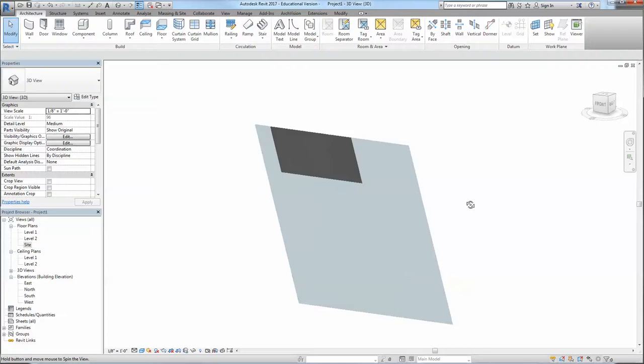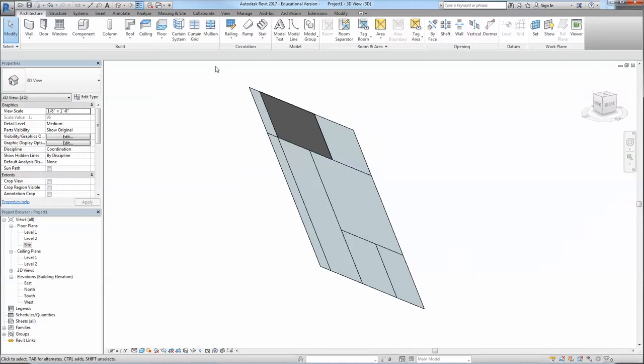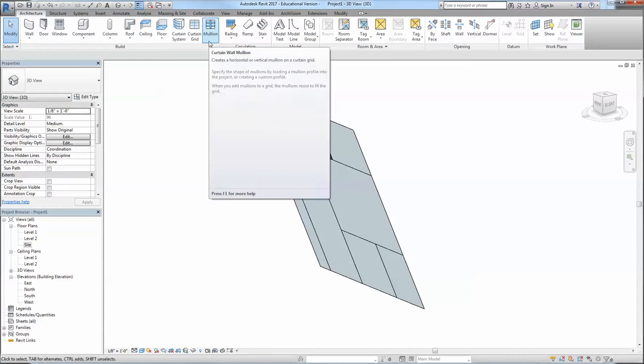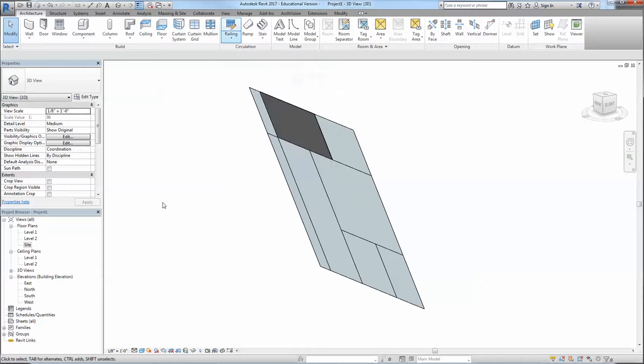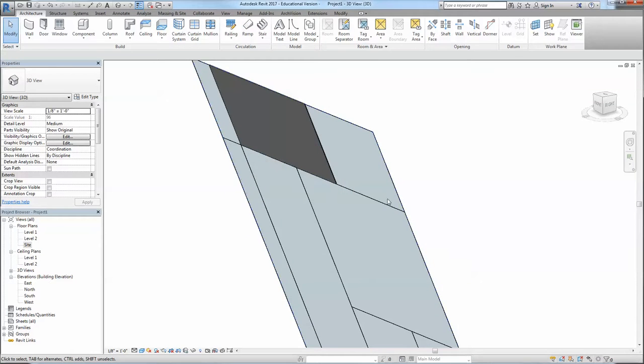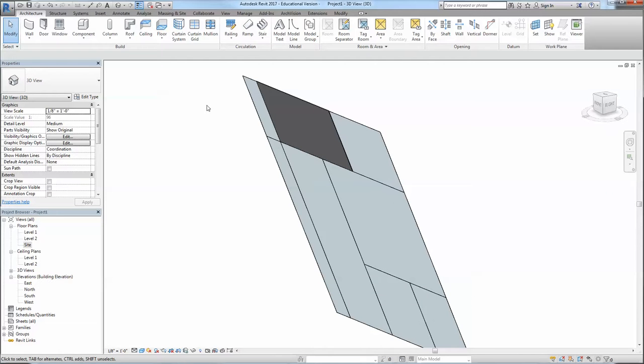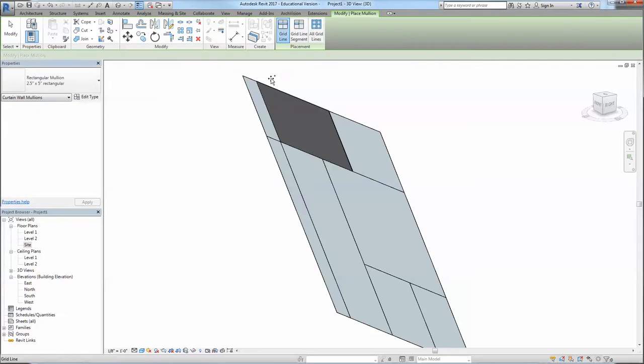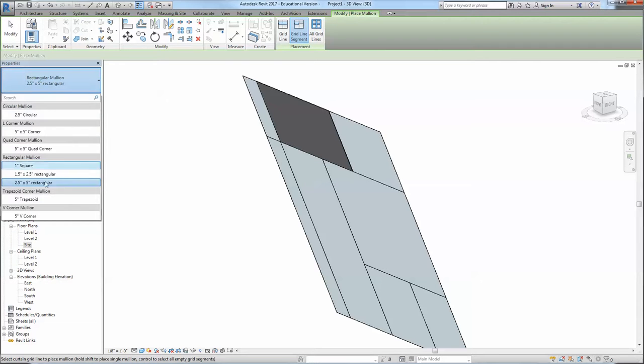Okay, mullions are very fast because we talked about it last class. A mullion is like the metal carpentry associated to a grid, and it theoretically seals the connection between two panels. Okay, so you will have a mullion in every single grid potentially, unless you want to have a non-mullion condition, which is like just a silicon seal or something. To do so, you just click on mullions, and you can start placing mullions one by one or all together, and you have a set of types of mullions here: 1 inch square, 1 inch by 2.5 inches, 2.5 inch square.